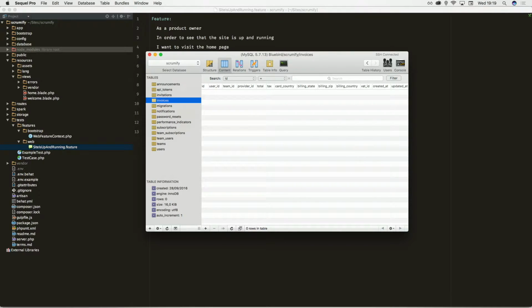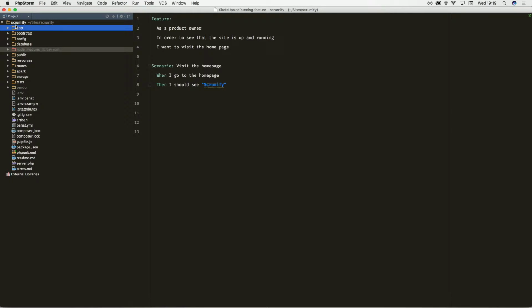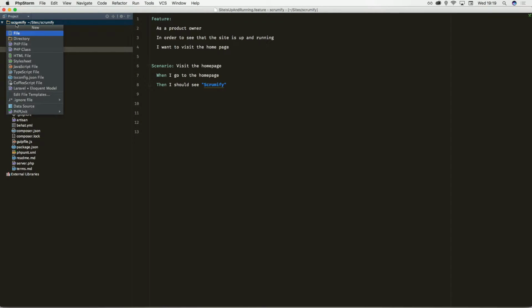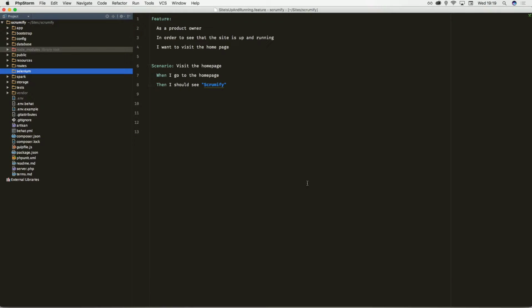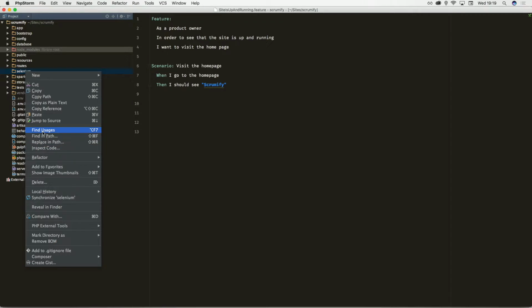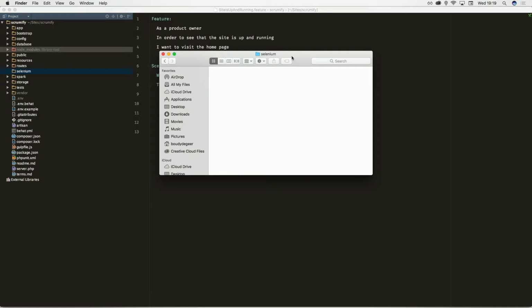Let me just show you that. So I'm going to create a new folder that's called Selenium. Let me just reveal it in Finder. Perfect.